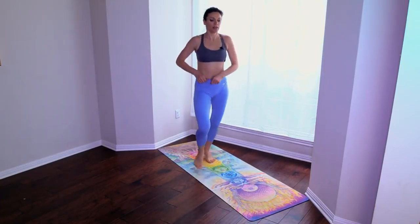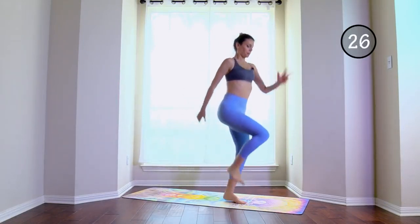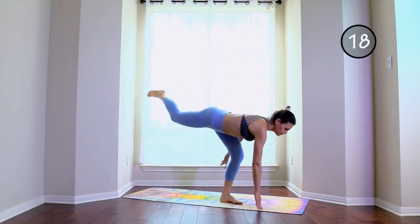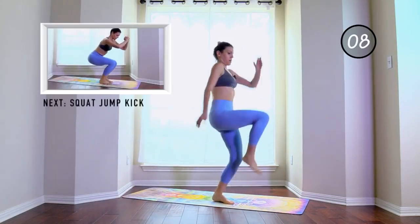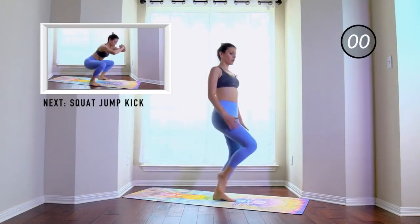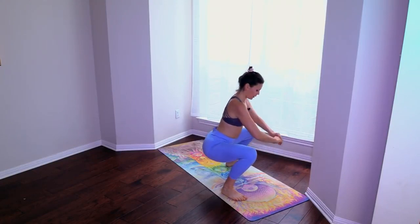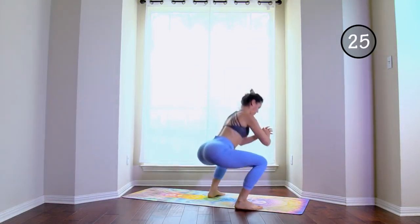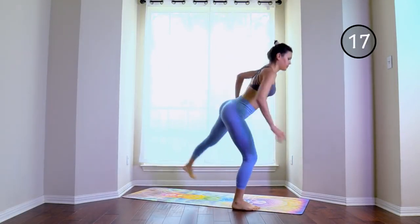Opposite side. Ready? Alright, low squat combo. Really keep your back straight here. Press low squat. Really squeeze the butt.